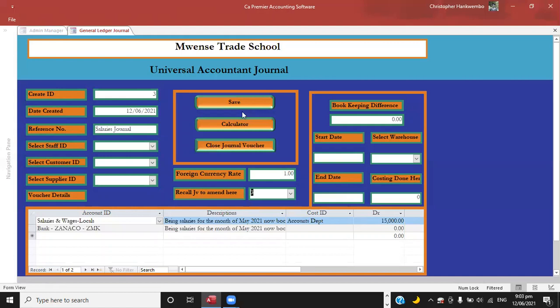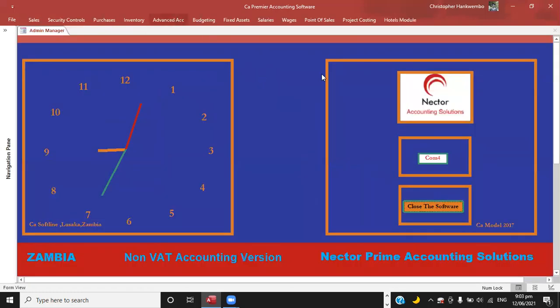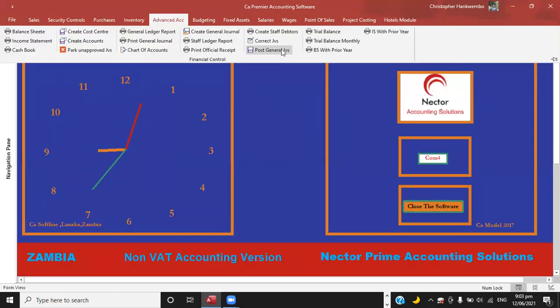If you don't want to amend it further, you can simply save it. This recall function is used when you did not finish the journal. Maybe you left it, you knocked off, the following day you can still come back and work on it. Okay, I will save it now since mine is complete. Okay, and close.